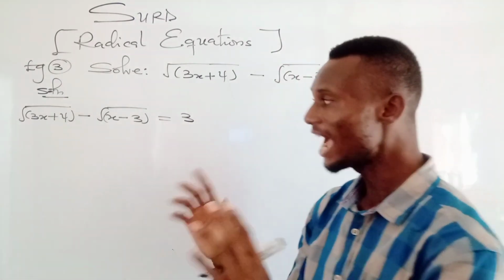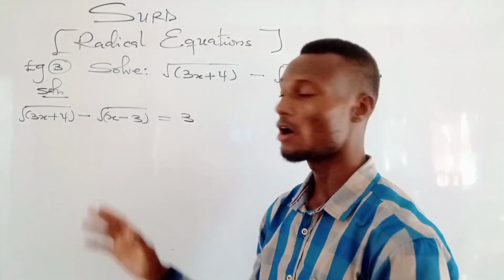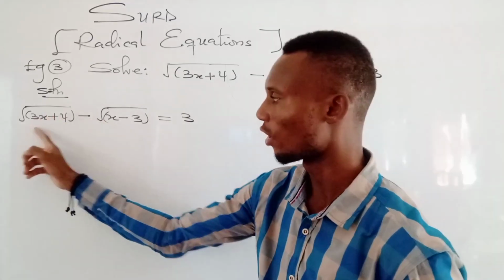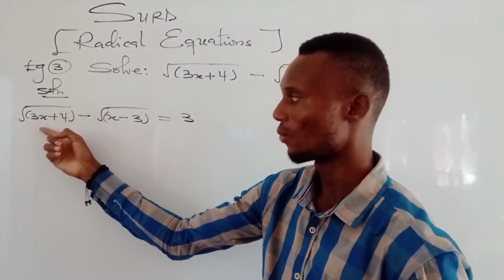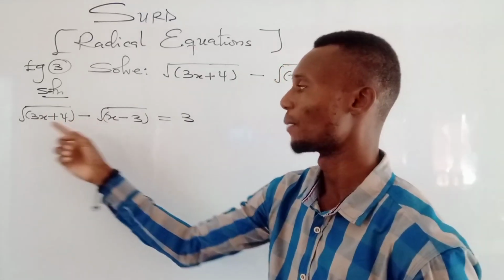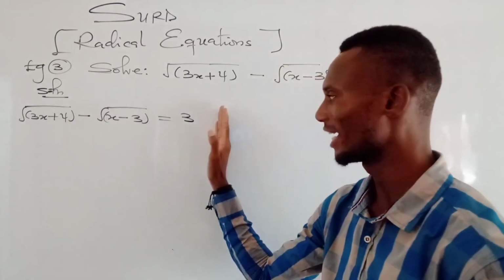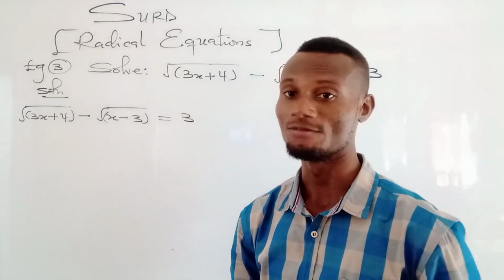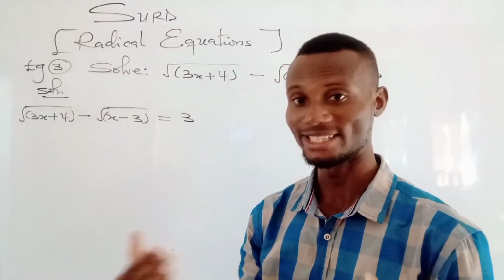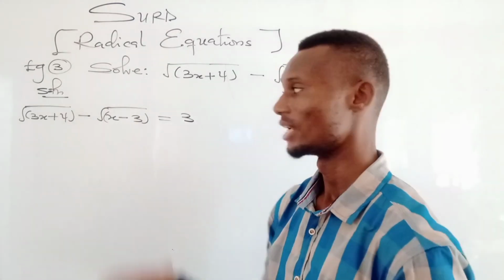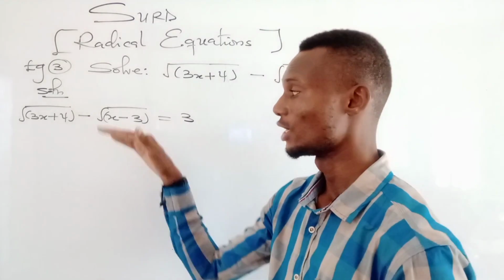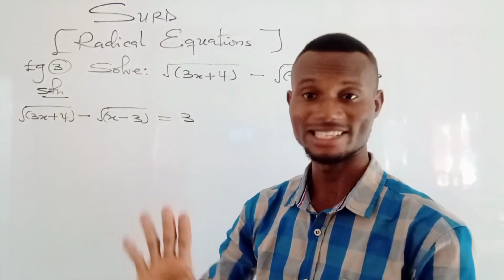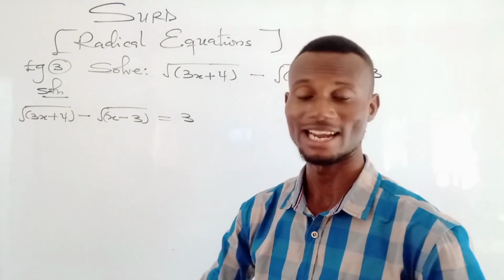I will prefer that before we square both sides of the equation, I move one of these terms. I have one term here, I have another term here. I'm going to move one of them to come and join the 3 which is here before we square both sides of it. That makes it much easier and simpler. Now it is not wrong when you maintain it like this and you square both sides straight away, you will get the same answer. There's nothing wrong with it.